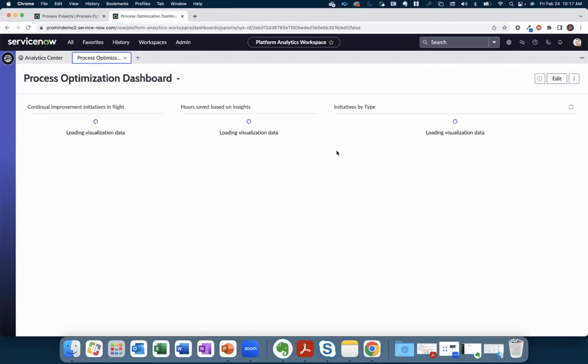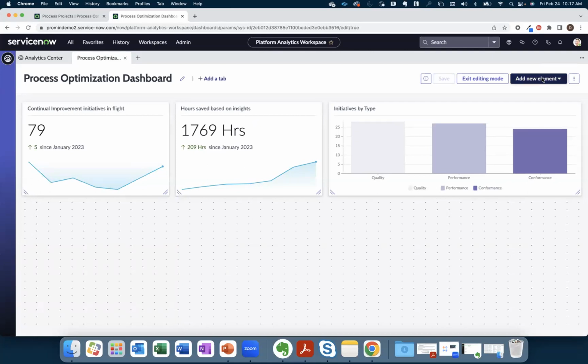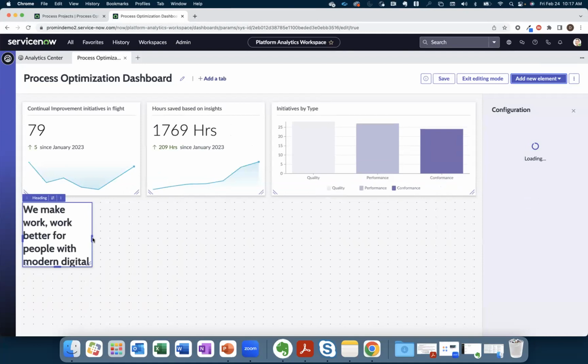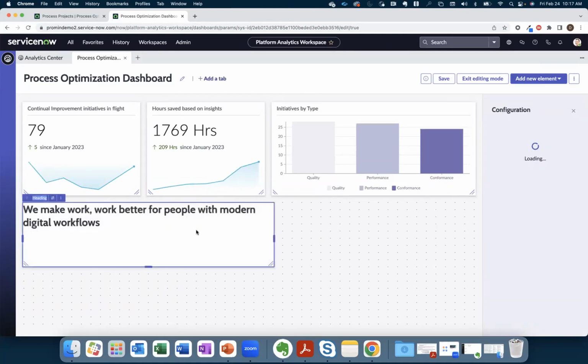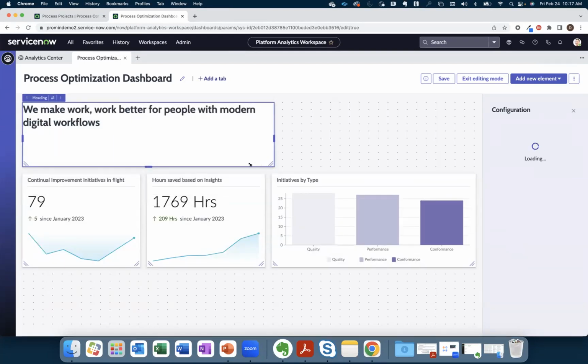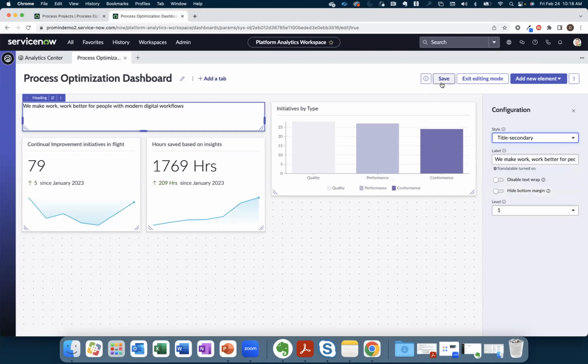And if I just wanted to add another widget to that screen, I can come in here, hit edit. Maybe I want to add a new element. We'll call it a heading. Take this one here. Maybe make it a little bit bigger. Move it up. I'll put it here. And then we'll make it smaller. We'll hit save.